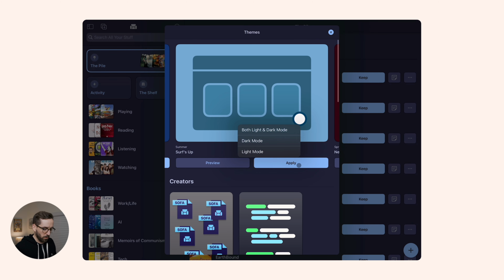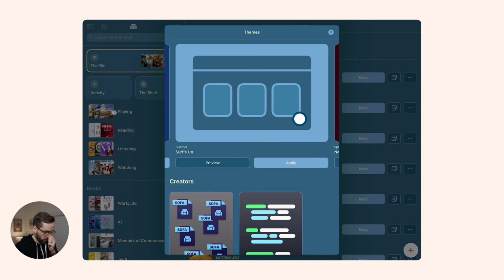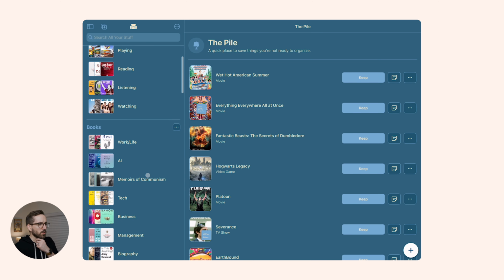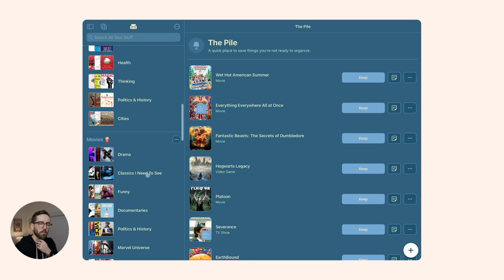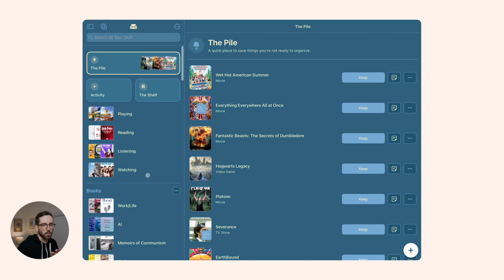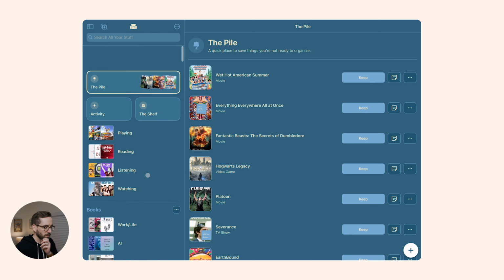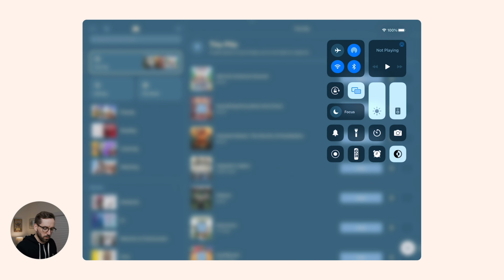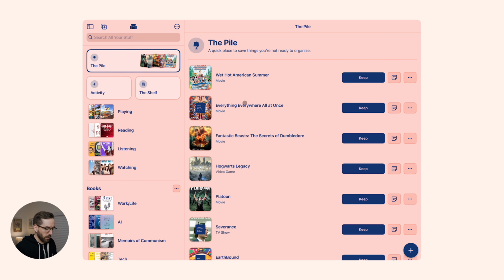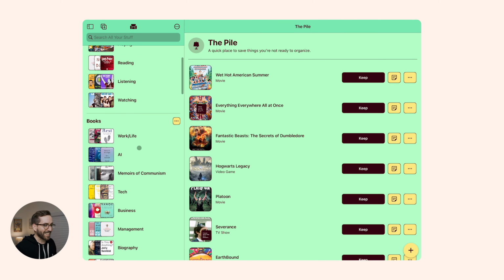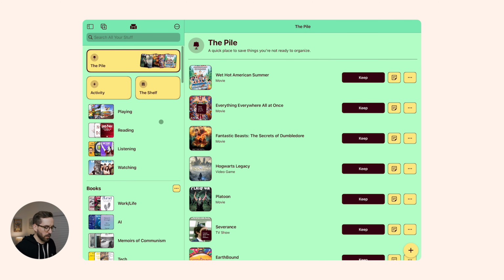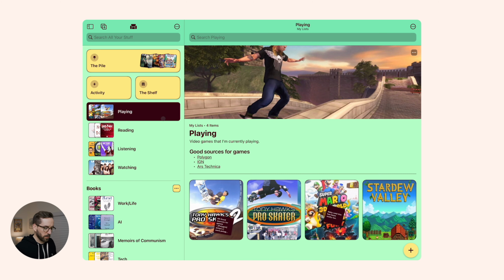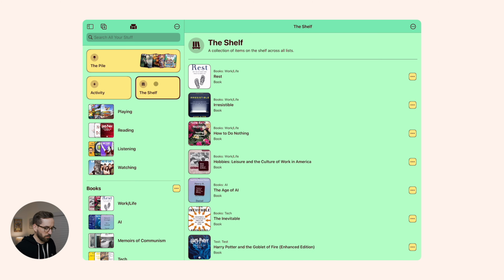So let's do apply. This one's called Surfs Up for dark mode. Really nice, very summery, like a dark one, right? You know, like Surfs Up. Cool. Let me switch to light mode here, and you can see, the theme that I'm using is Island Vibes. There are some more eclectic ones here. This one is very green and yellow, but just has a lot of personality to it. A lot of fun to go through and see this stuff.